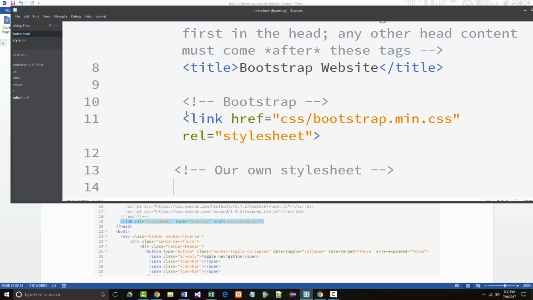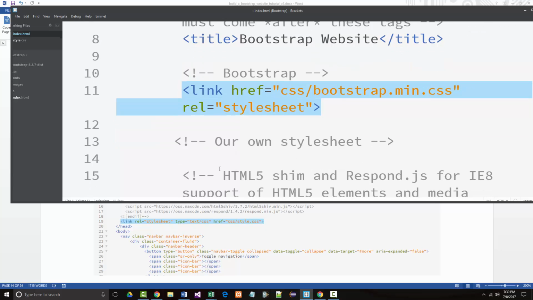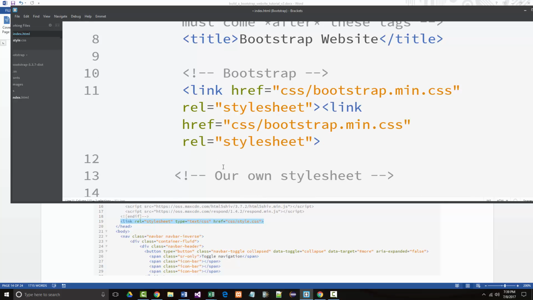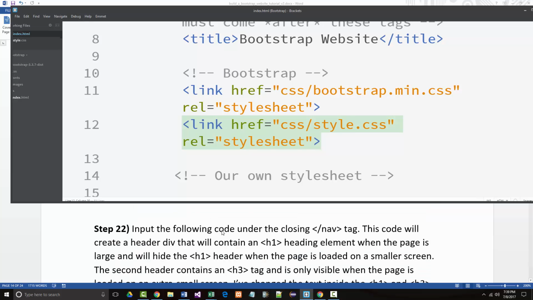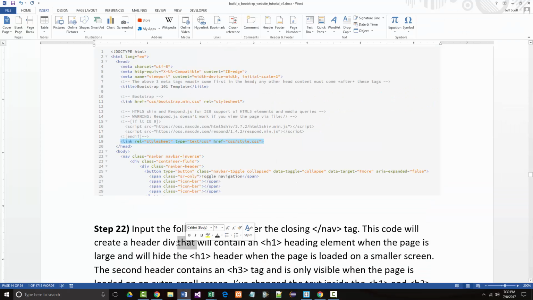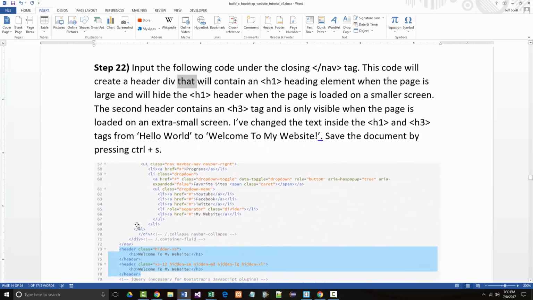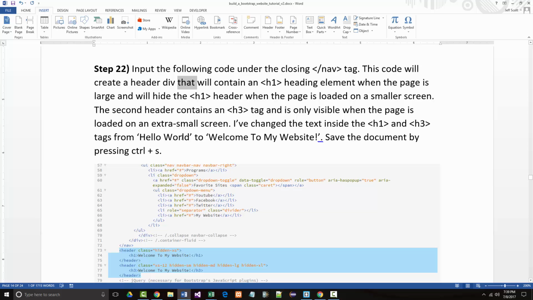And we're just going to copy everything that's up here. And paste that in. Well, that was interesting. So this one will be style.css. Okay. All right. So that brings us to step 22, and I'm going to do that in the next document. So I will be picking it up there in just a couple minutes.